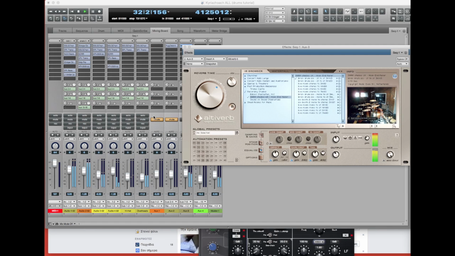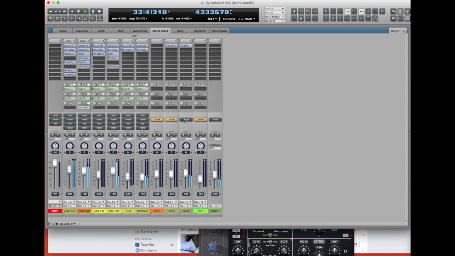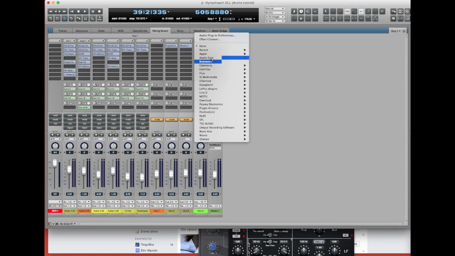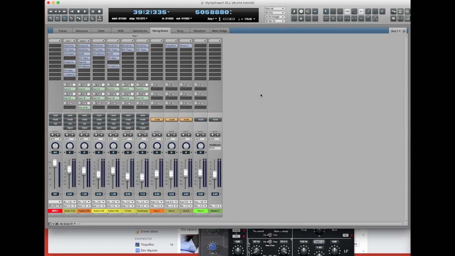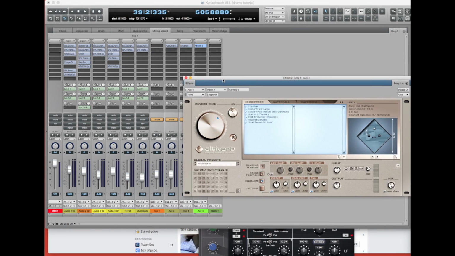So again, this was the second trick, and for the third trick I am going to use again an Altiverb where I am sending only the snare. And this time we're going to use the reverb as an effect and not as a room simulation, let's say. We want it to be more noticeable, but we have to be careful to not overdo it with this. You need a pair of really good monitors so that you don't mess your mix with too much reverb.